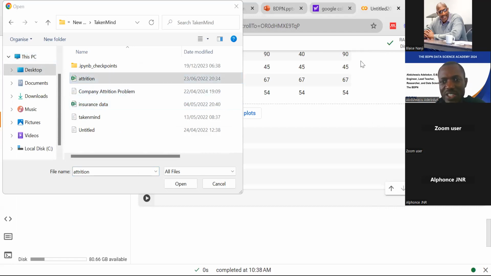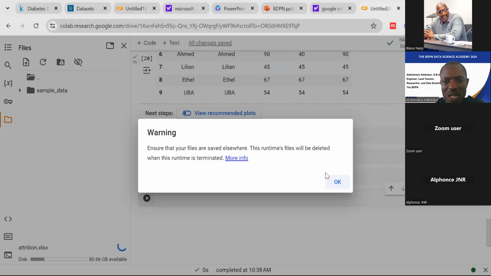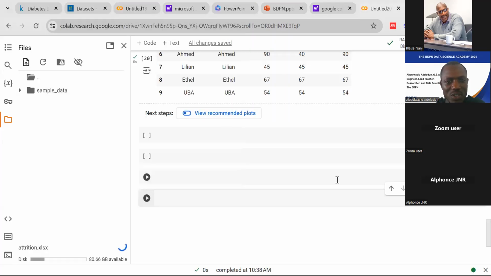So if I click on attrition data, I import it to Google Colab. You will see it's loading, and I will have it here.